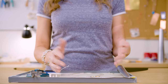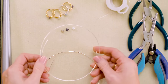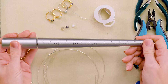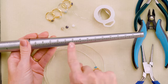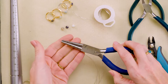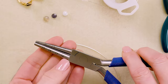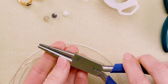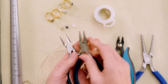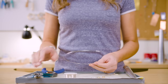First and most important, you're going to need a stone — this is about a six millimeter coin-shaped bead that is drilled through the center. You're also going to need some 20 gauge wire to make the ring and some 26 gauge wire to attach your stone to the inside of the ring. You'll definitely need a ring mandrel — it's steel and marked with all the sizes so you can size and form your ring. You'll also need an AccuLoop plier, which is essentially a round nose plier but with millimeter sizes marked on it, starting at two and going to eight. You'll also need basic wire working tools: a chain nose and a flat nose plier, and your flush cutter.